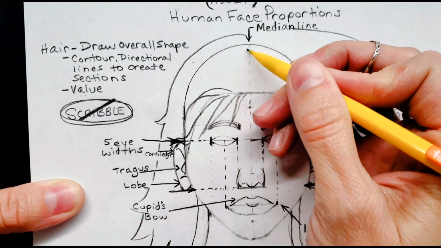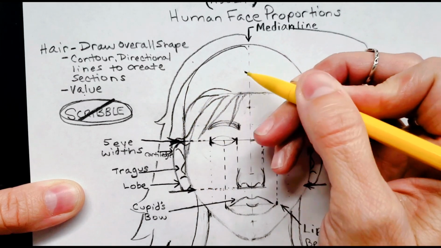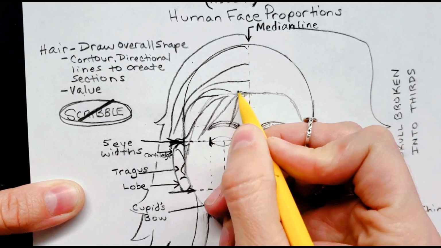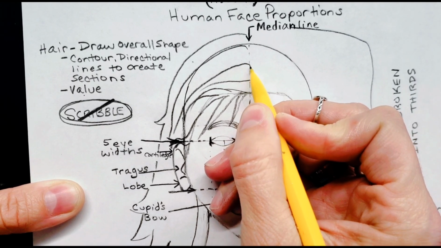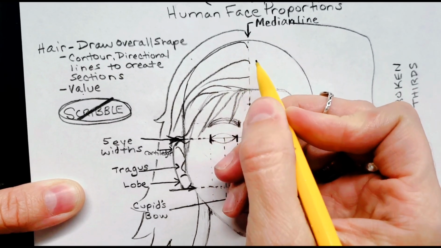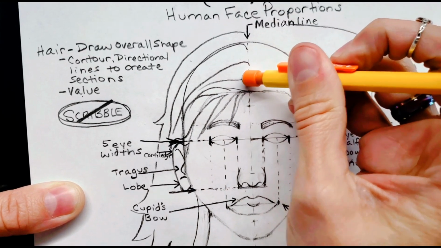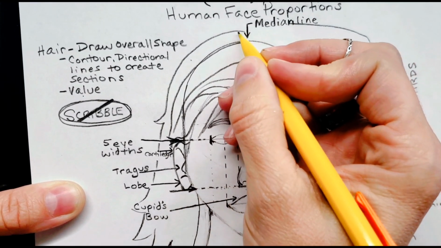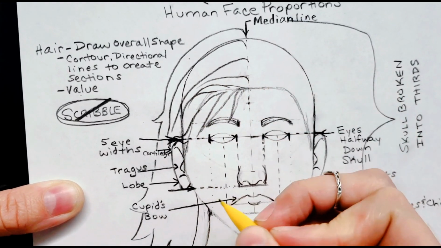clumps, big sections. So you can throw in a section here, whatever direction you want the hair to look like it's going, you can do like that. And it curves down to the scalp like that. This one, I didn't curve it, so I'll have to go back and curve it a little bit, because it goes down to the scalp. This goes down to the scalp. And that's enough sections there.